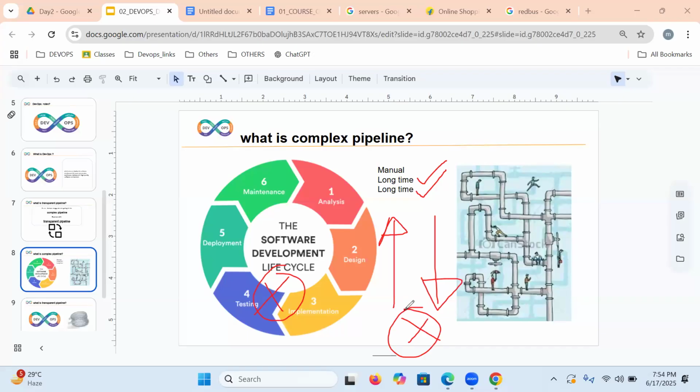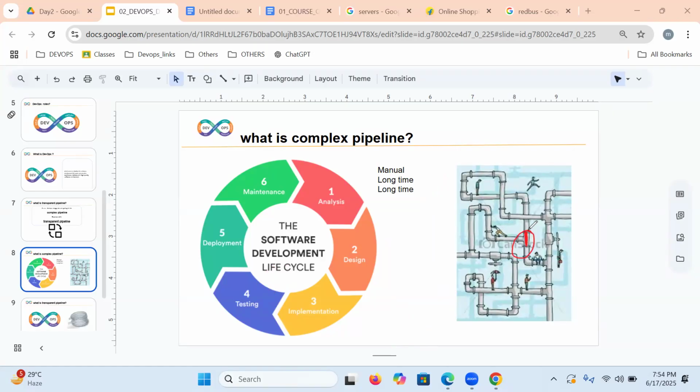Same example which I gave in the last class. In a water pipeline, somewhere there is a blockage. It is a big pipeline in the city, and somewhere there is a blockage. It is very difficult to find where the problem is. Even after finding it, resolving the issue will take time, but meanwhile the customers are suffering. In the same way, in this manual process, if you get an issue, identification will take a long time, resolving will take a long time, cost increases, quality decreases, and the customer is not satisfied.